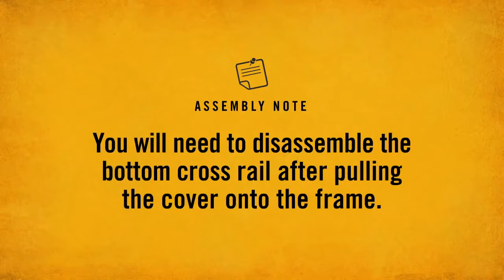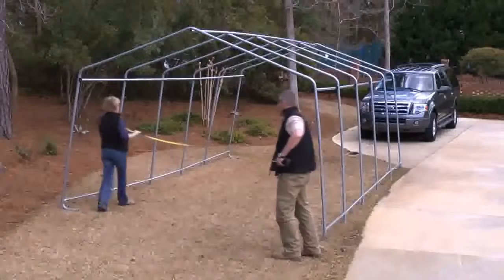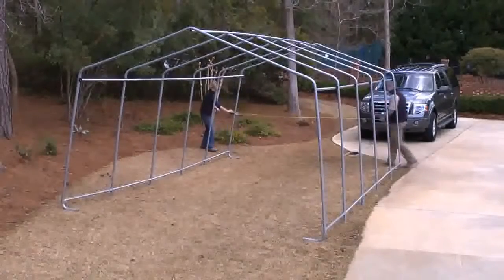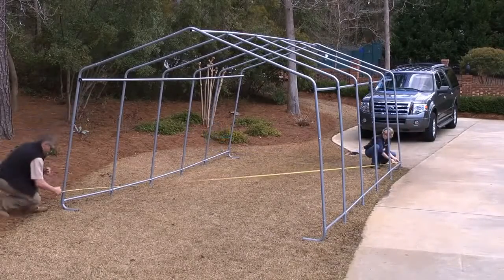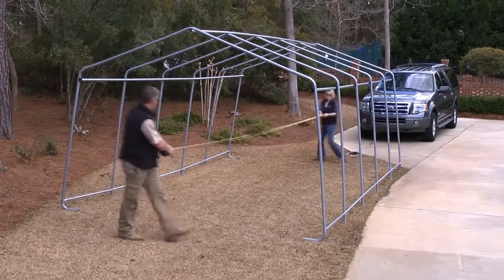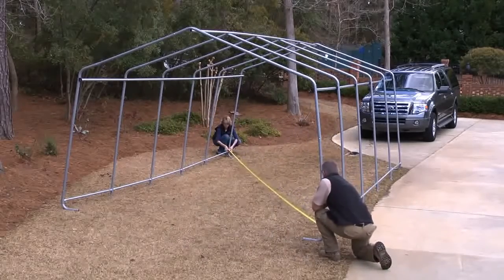Note, you will need to disassemble the bottom cross rail after pulling the cover onto the frame. The bottom cross rail must be attached to ensure accurate, square placement of the frame upon its final destination. Once the unit is in place, measure the distance of the end rib openings, outside to outside. This measurement should be equal to that noted in the instruction manual. Next, measure the distance across opposite corners. These distances must match within 1 inch. Adjust the frame to ensure equal distance as necessary.